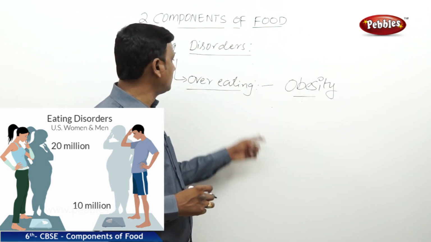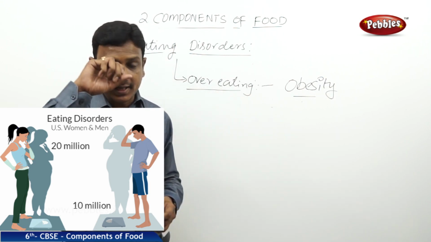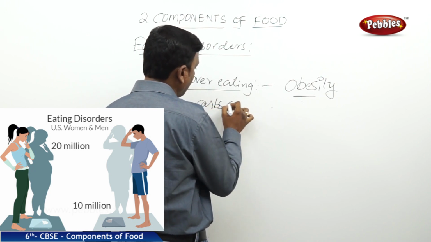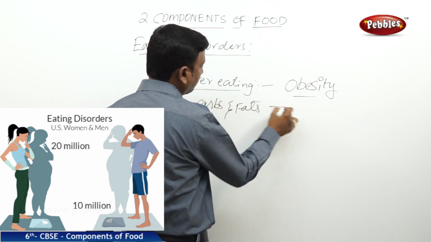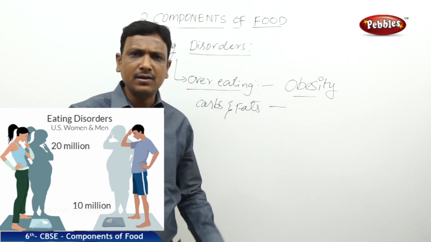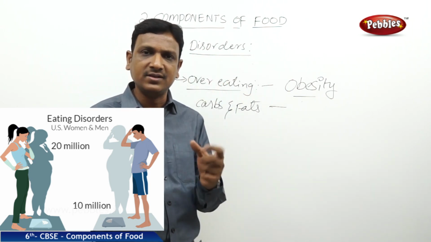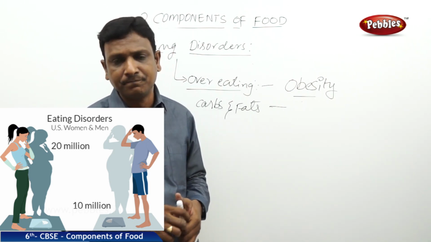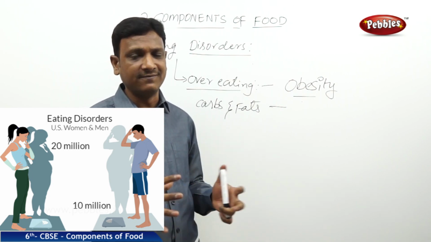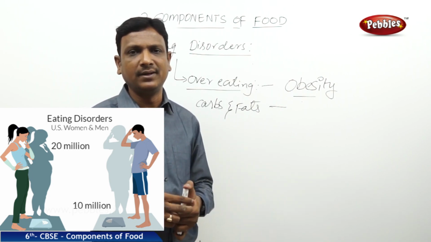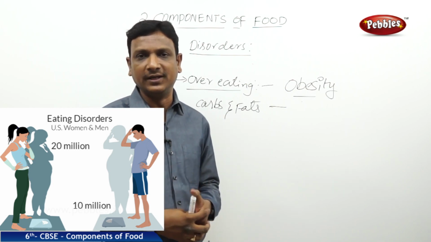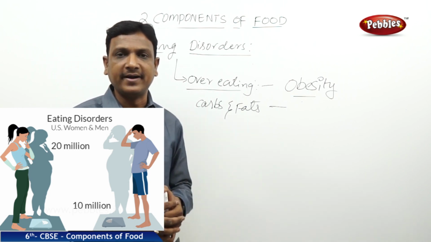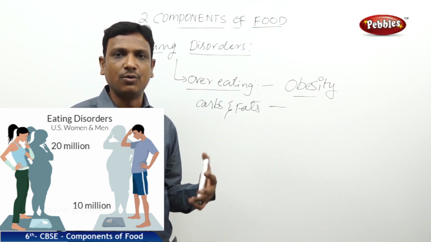Obesity is not only caused by overeating. It is eating some kinds of foods in large quantity, especially carbs and fats, and avoiding protein food, vitamins, minerals and dietary fiber. They want to eat only the carbs, only the fats. French fries are the best example. Potato deep fried in oil. It's very dangerous, because they contain a lot of carbohydrate and fat, which make you more and more obese.